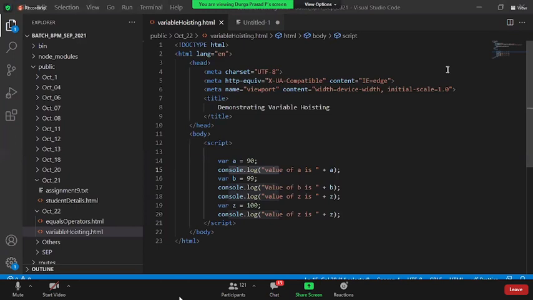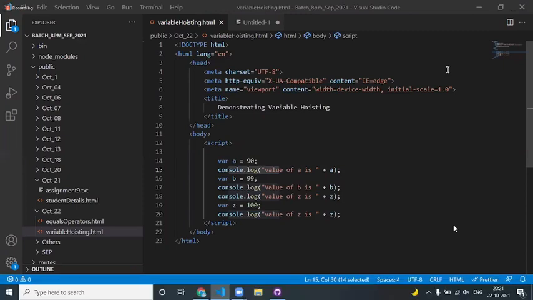I will allocate the memory, then I will go on executing the program. That is the reason I'm asking you to declare the variables at the starting of the application. What C language is saying is, before executing the application, as you have declared all the variables at the starting, I'm going to allocate the memory at the starting, then I go with the further execution. That is why C language is asking us to declare the variables only at the starting of the application.